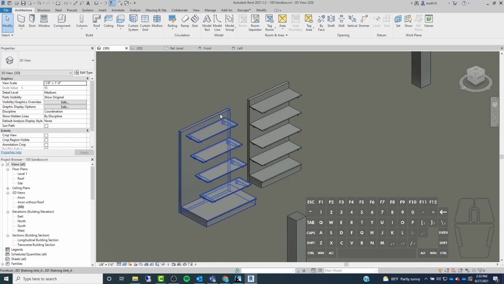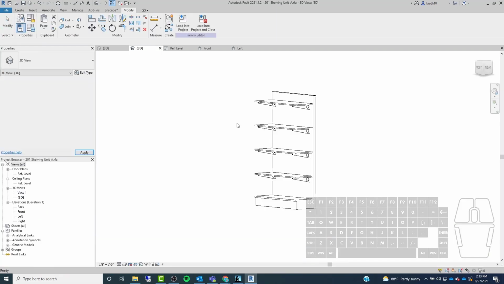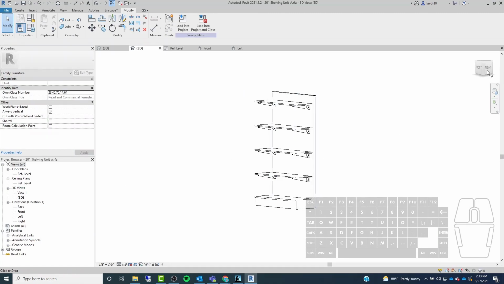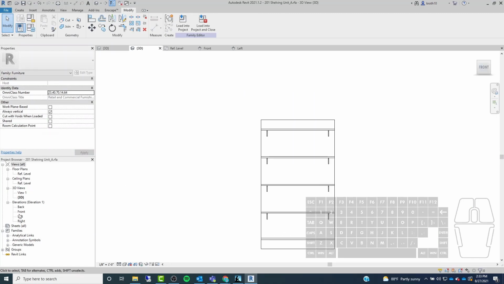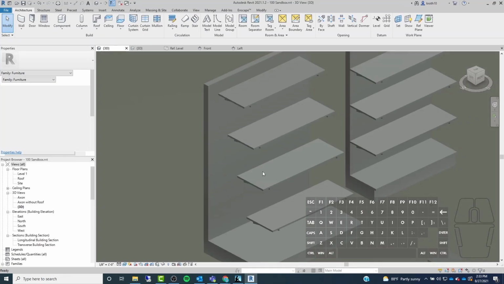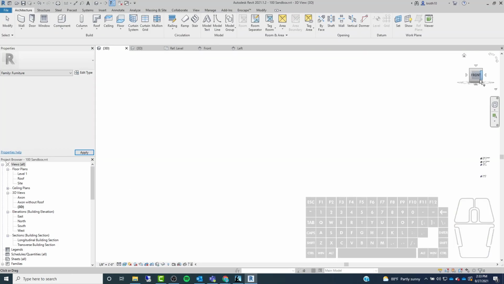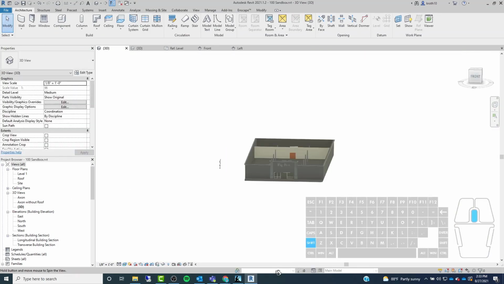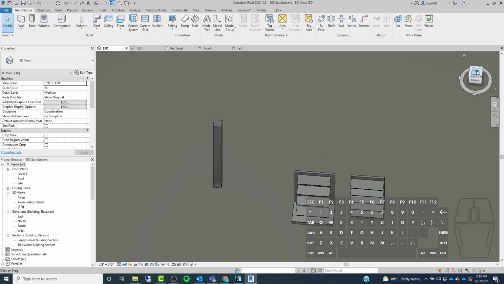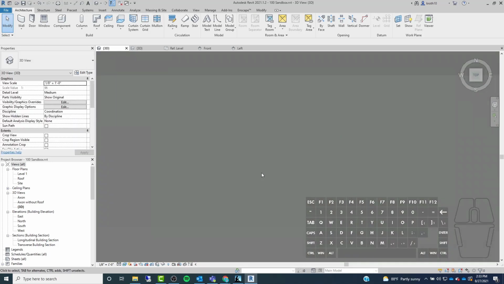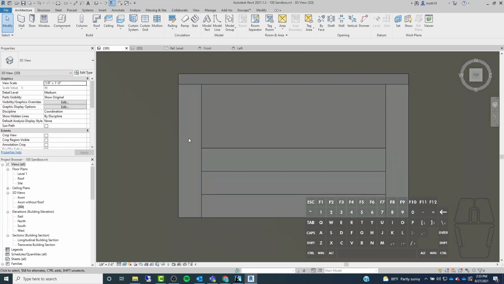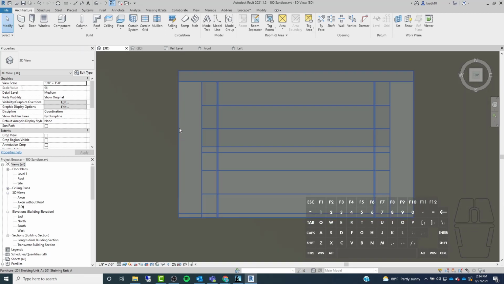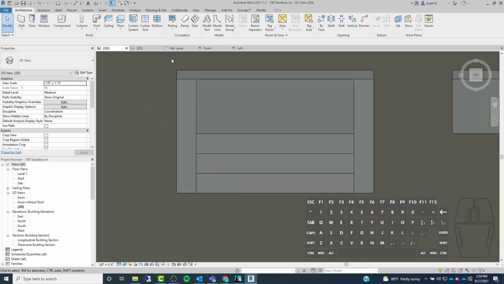So what I'm going to do is toggle back to the family, and I'm going to see if I can fix those issues. So the first issue I noticed, let's see here, is that, oh shoot. Okay, our shelves are not staying aligned. The edges of our shelves are not staying aligned with the edges of the shelving unit itself. So we're going to have to fix that.